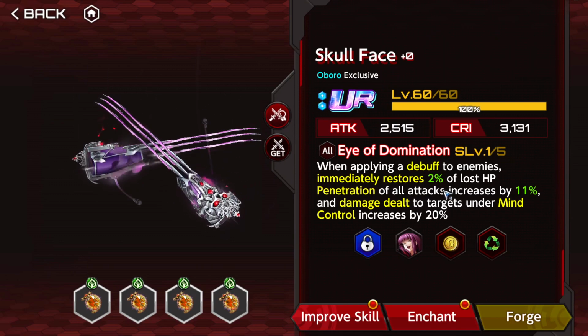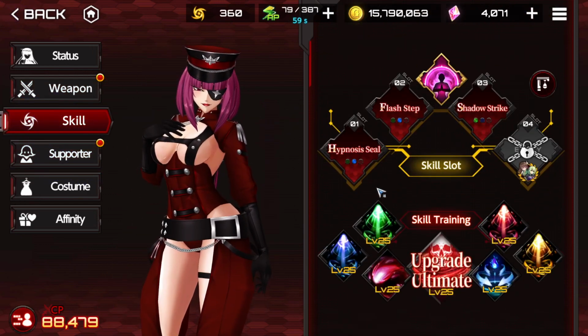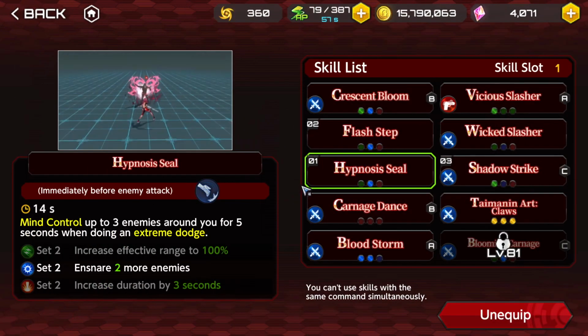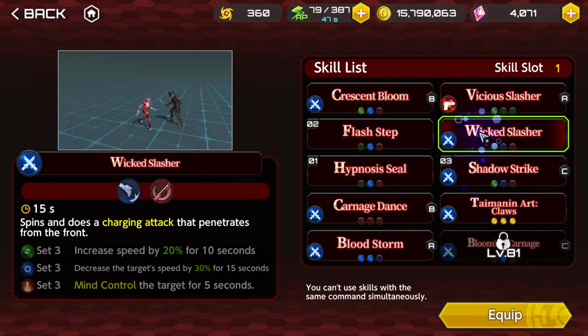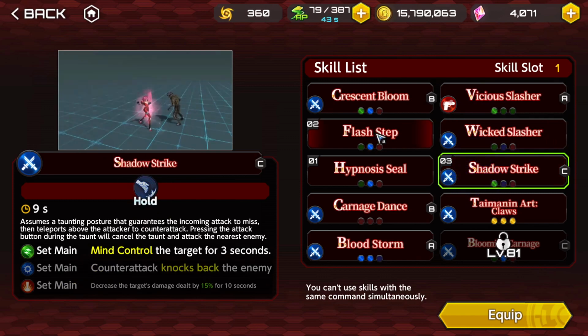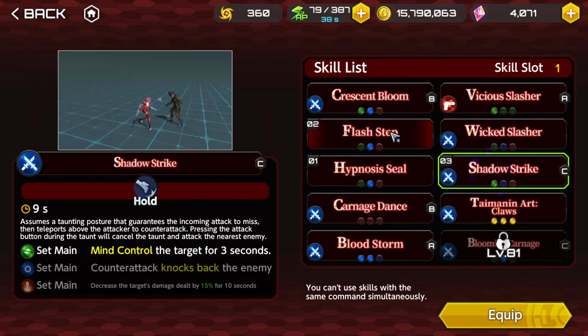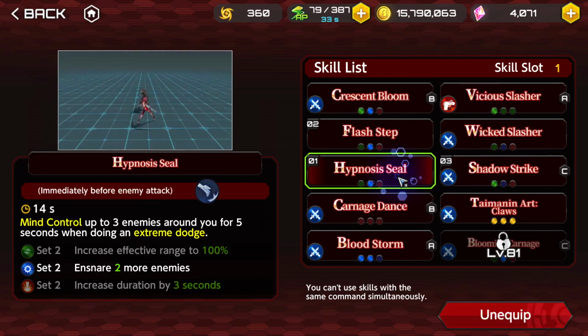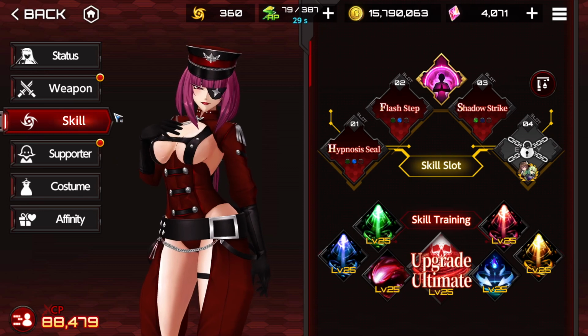So that's very useful. And Hypnosis Seal, which is the staple one that gives mind control, is limited on how many enemies can be put into the mind control state debuff. But this other Wicked Slasher, Shadow Strike, and Flash Step do not have that limitation. Whatever gets hit with these skills are going to be inflicted with the debuff. So that's great. You're gonna recover a ton of HP if there are multiple enemies in the stage.